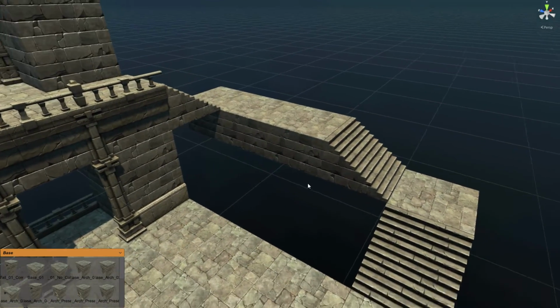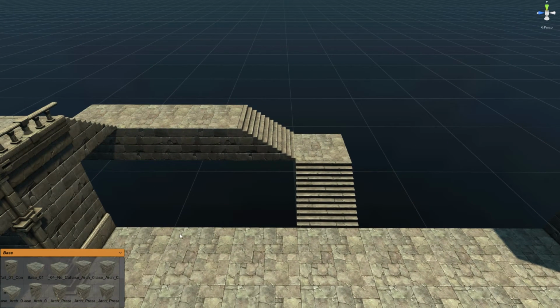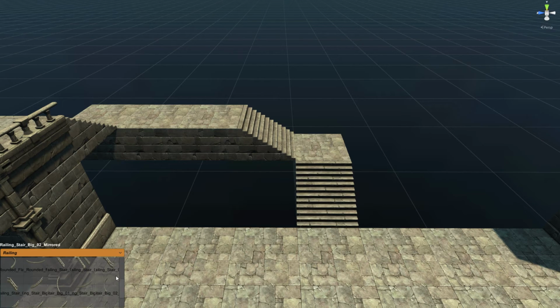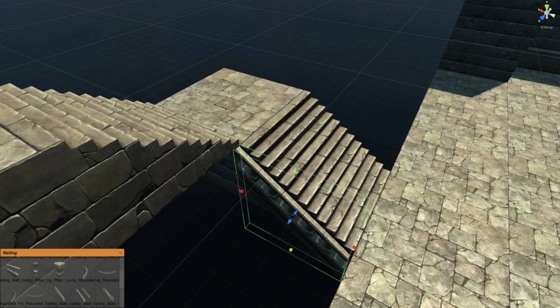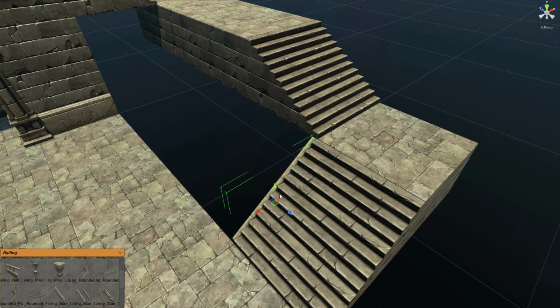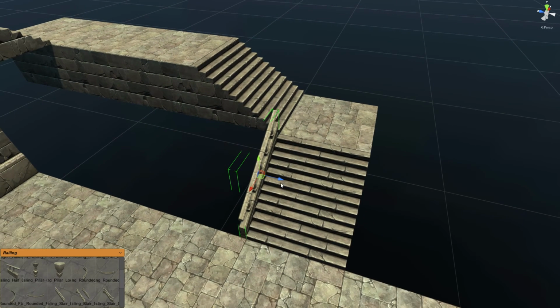Yeah, all right. So now we could just go on and just add railing objects here and here maybe, and here near the stairs, for example. We could go to stairs and no, not stairs, actually railing. Okay, and just use, for example, these guys to place them here. Now they're not going to work with object-to-object snapping because object-to-object snapping was not designed for something like this. So you're going to have to just use the move gizmo to position these correctly. Yeah, so something like this, I suppose.